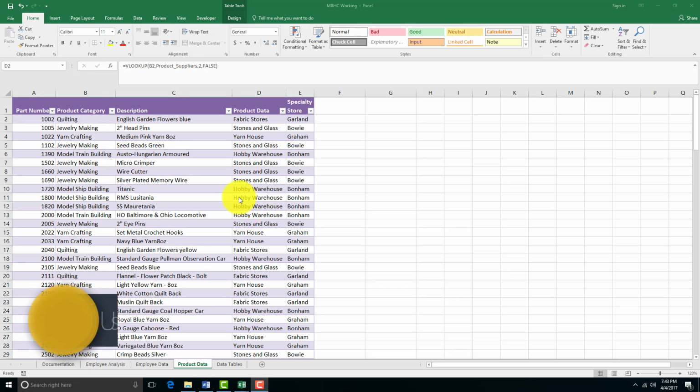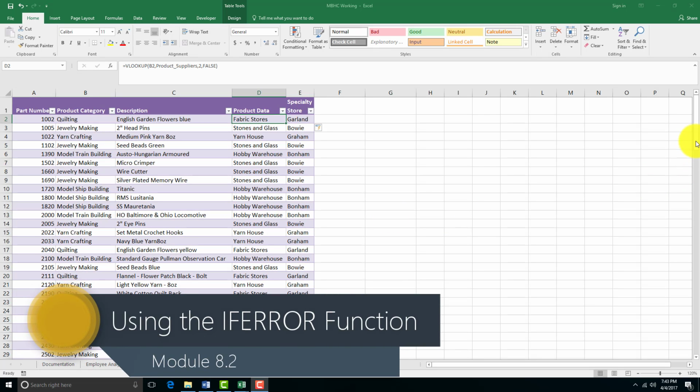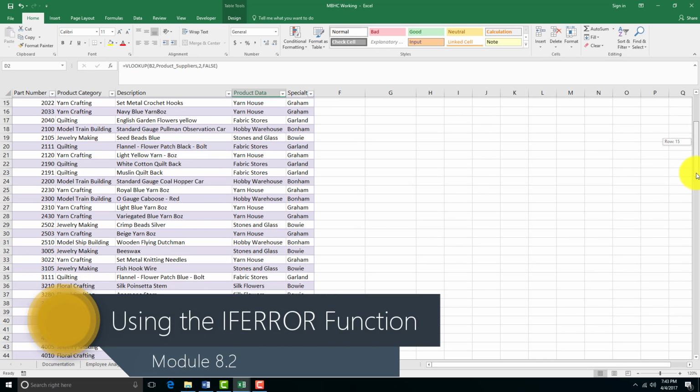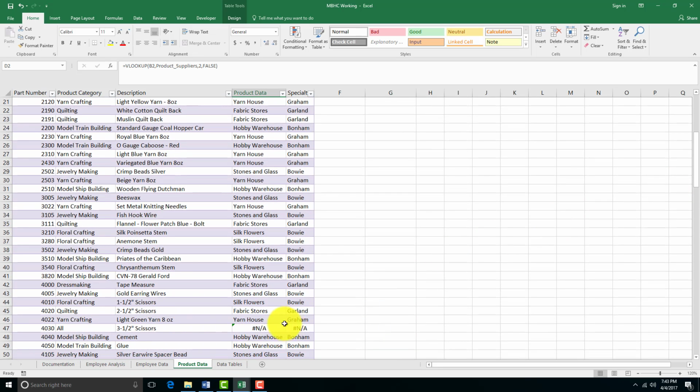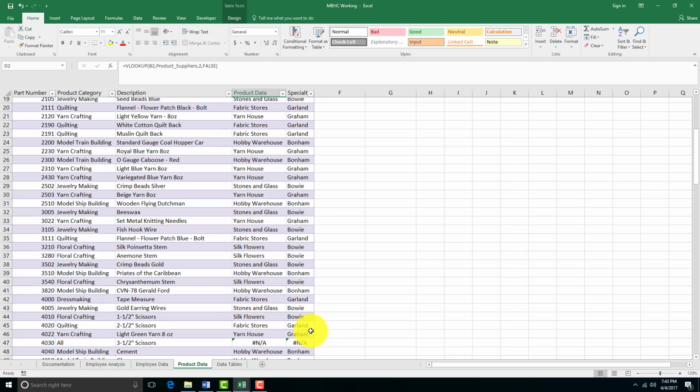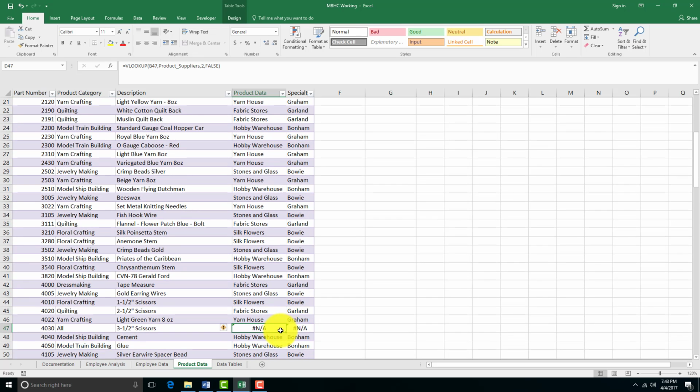Alright, so on the product data worksheet, as you noticed before when we were putting in our VLOOKUP exact match, we had one that didn't match anything. And it also didn't work in our HLOOKUP exact match. So that's okay, we can fix that by putting in what we call an IFERROR. So if it doesn't return the result we want, there's a way to fix that.